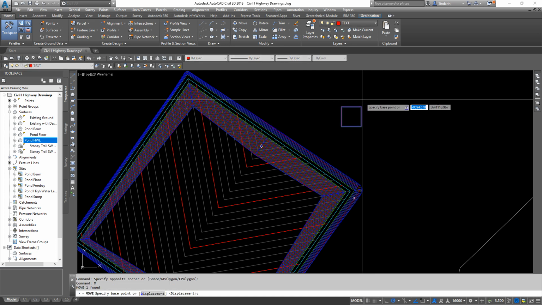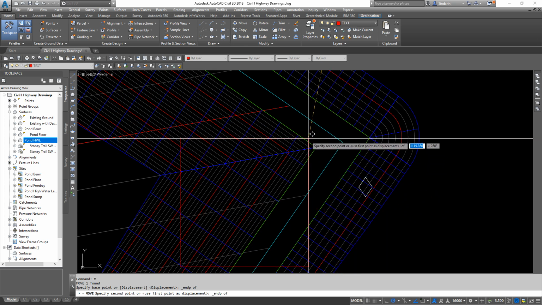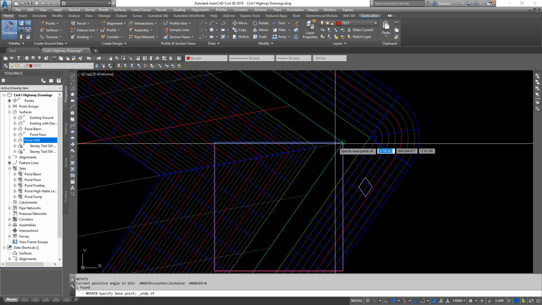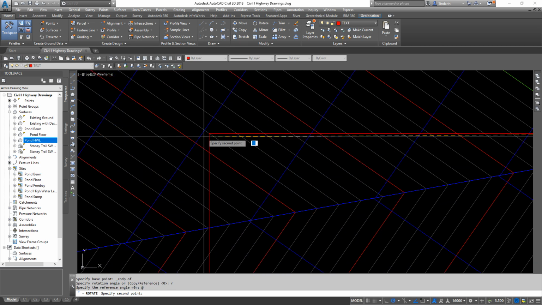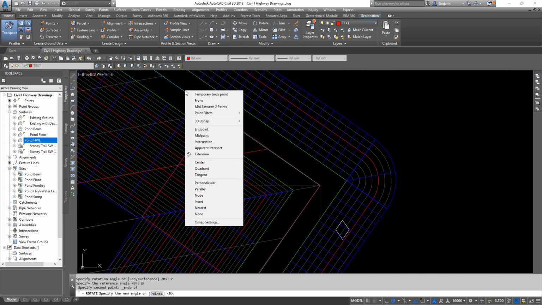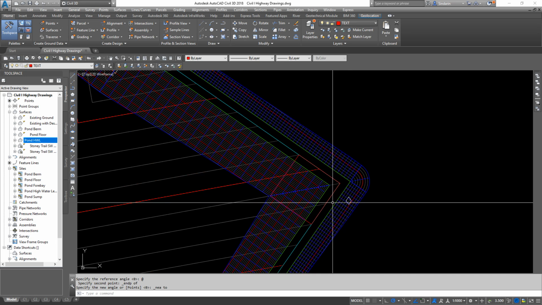So I'm just going to move this right now. It's just a polyline into the corner, snap it to any of these lines, rotate it from the end point here, reference point R, the @ symbol. I'm going to snap to the end of this side, and then I'm going to snap it to the nearest on here. So I've just rotated it with a reference point. That's all I've done.